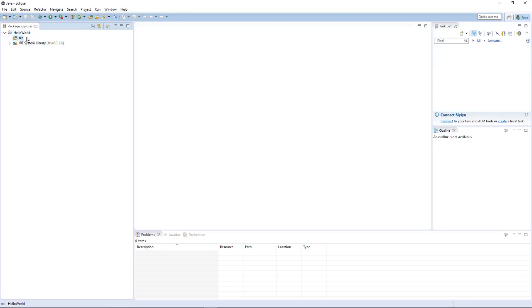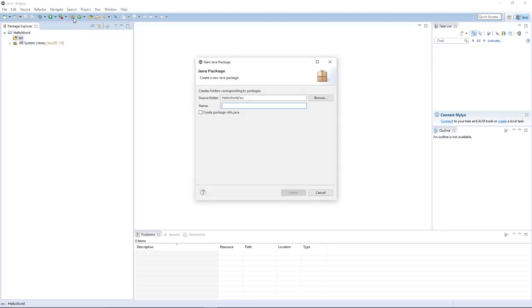Now, one thing you guys haven't done yet is create packages. We haven't talked about packages at all in this class, but when it comes to Eclipse, we want packages. Don't worry about what a package is right now. Just understand that it's kind of like a subfolder. It's a way to organize our code. Usually, you'll have many different packages. I'm only going to create one.